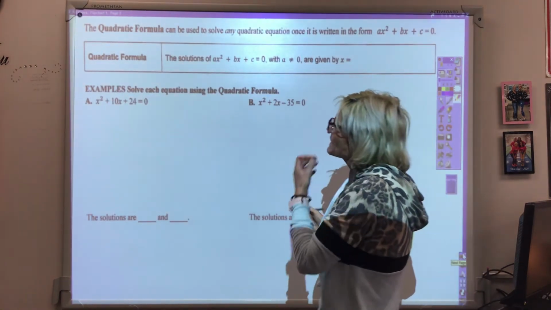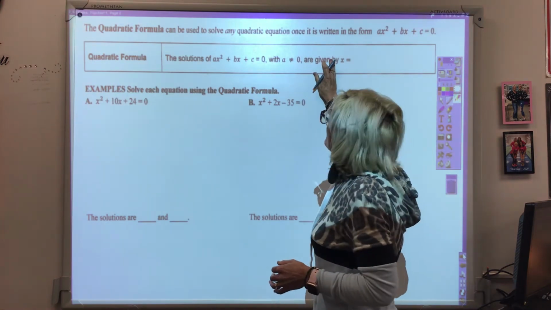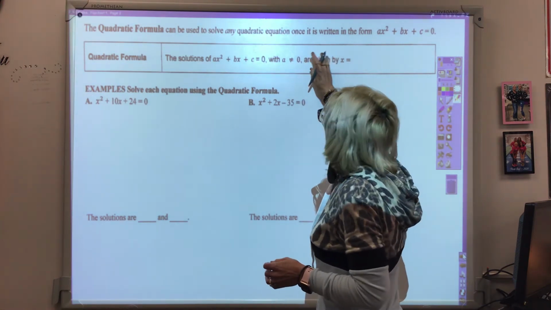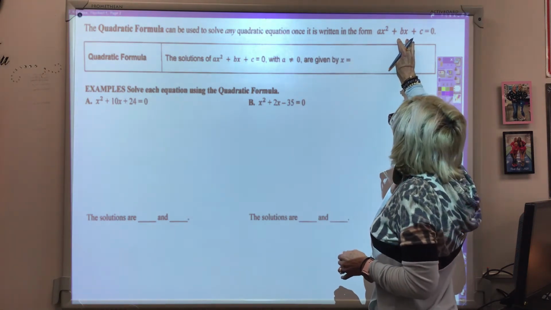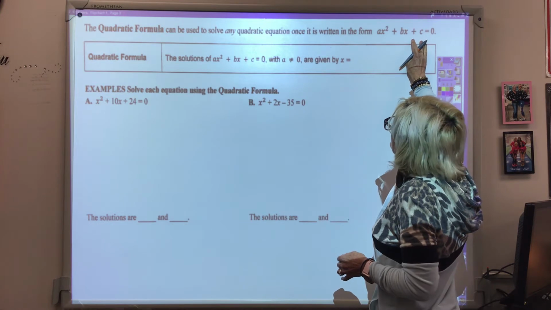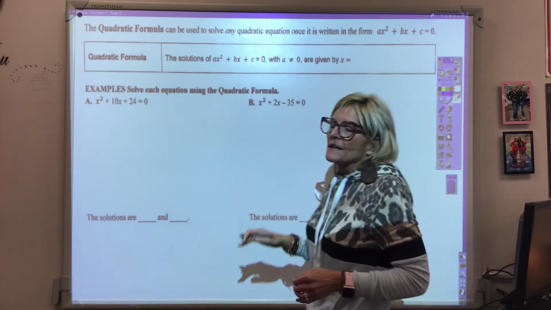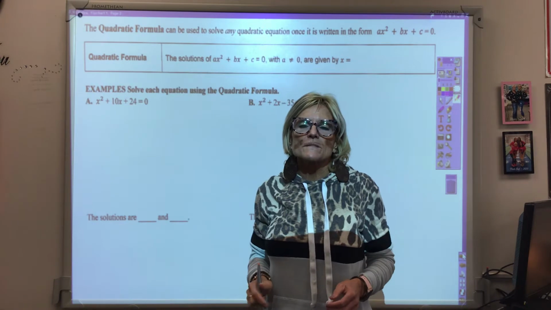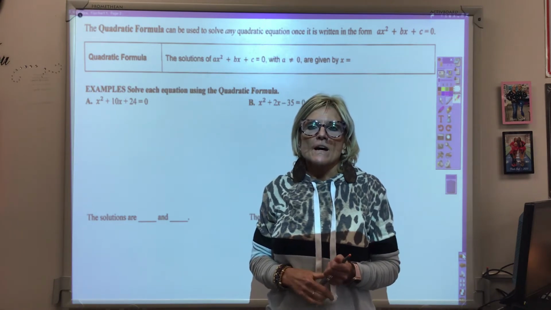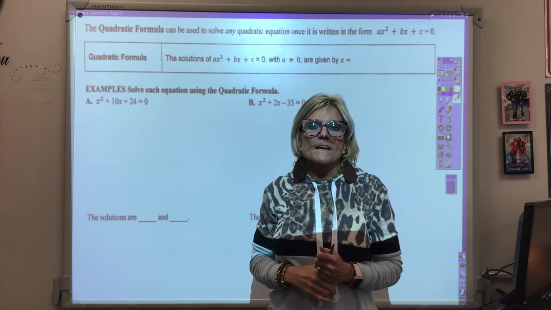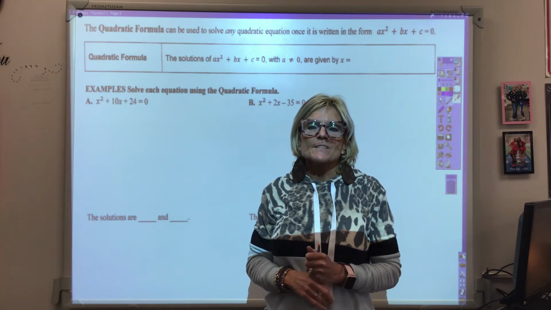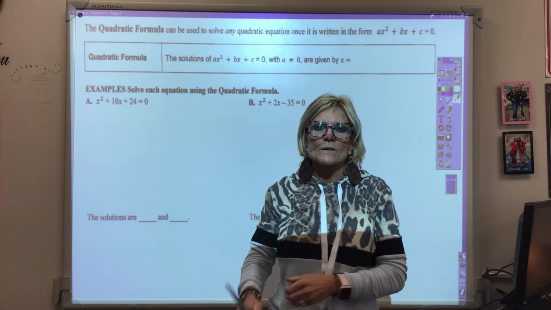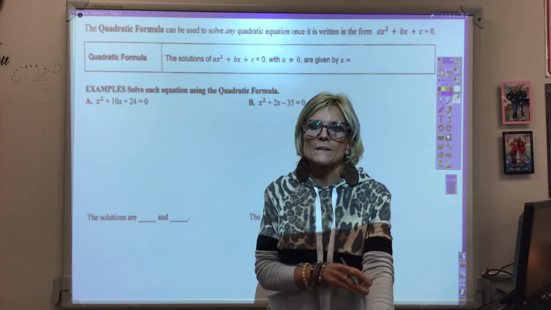Okay, so I'm going to give you the quadratic formula, and what we're going to use it for is quadratic equations that are written in the form ax squared plus bx plus c equals 0. And I will tell you that included in Wisdom, I have a link to the quadratic formula song that was based on the lyrics of Adele's song Rolling in the Deep. Please check it out. I think you'll really like it. It's a great way to help you remember the quadratic formula.